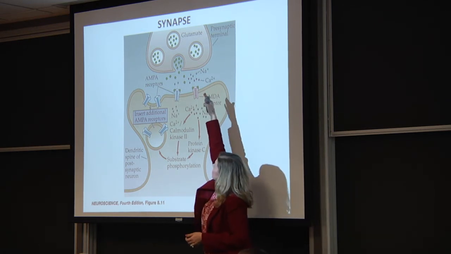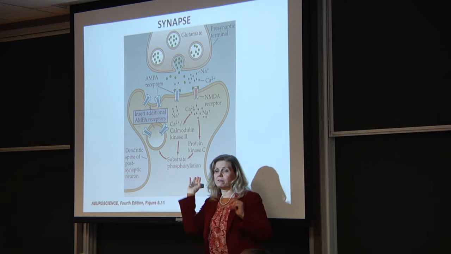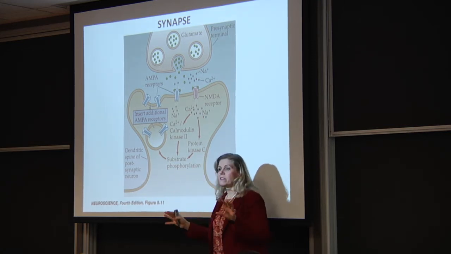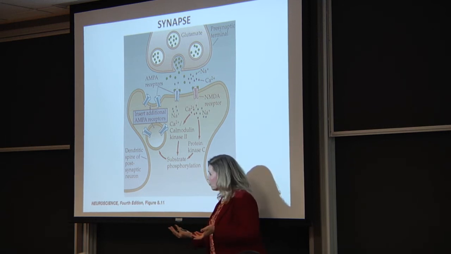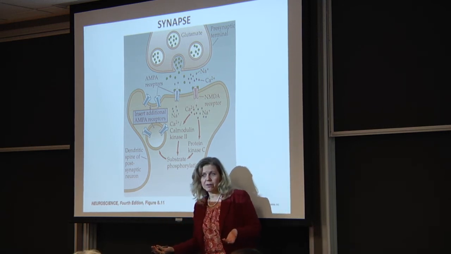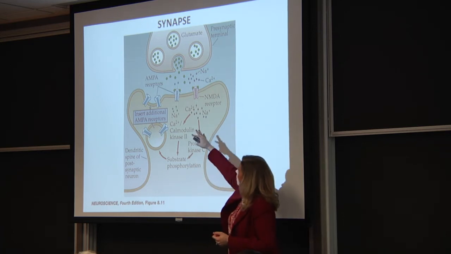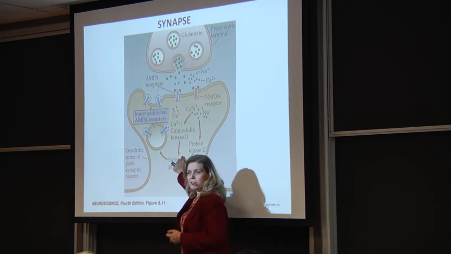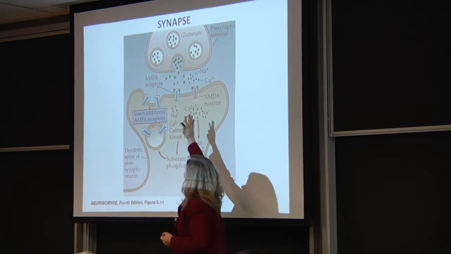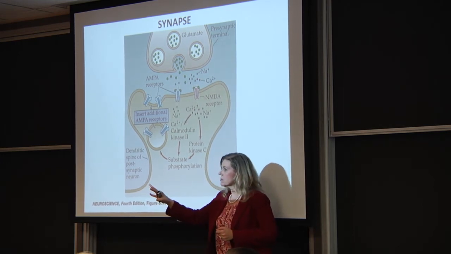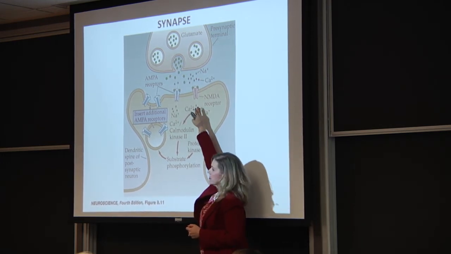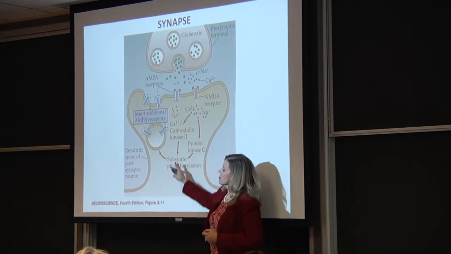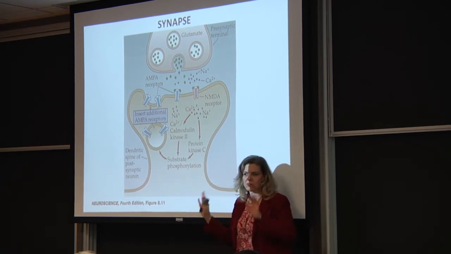You have an electrical signal coming down the presynaptic neuron. This is the picture. And when it does so, it comes down and it causes a release of neurotransmitter. Neurotransmitter is a chemical, many different types out there, that relays a message by connecting to these receptors here on the postsynaptic neuron. So you've got an electrical signal releasing chemicals. The chemicals then bind to this postsynaptic side. This is a dendrite here. And that causes a whole slew of intracellular cascades, which we're not even going to talk about today.